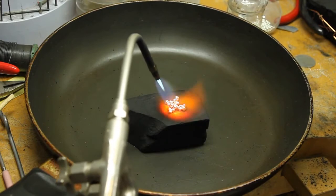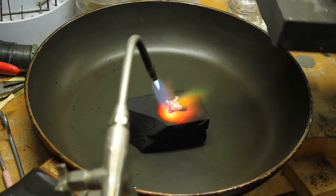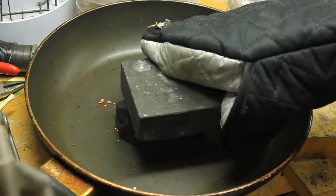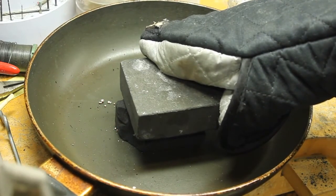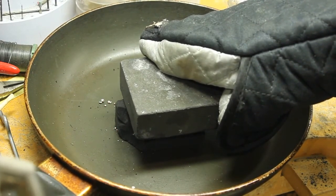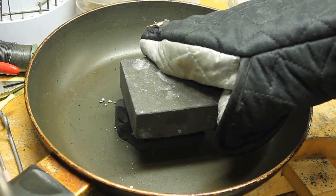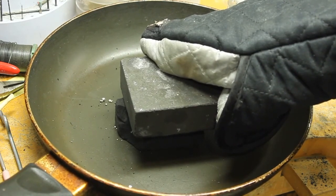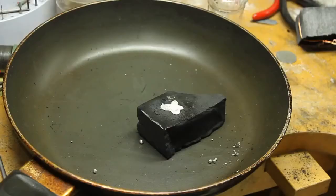Okay, so the metal's starting to sweat, what we call sweat. Okay, it's getting there, and you don't want to hesitate too long, but you need to make sure it's all molten. It's pretty fast. I did kind of clunk that down pretty quickly, but you really do need to do it quickly because you want the molten metal to be able to squish it. Hold it for about 30 seconds. Okay, you probably don't need quite 30 seconds, but I'm gonna just keep holding here.